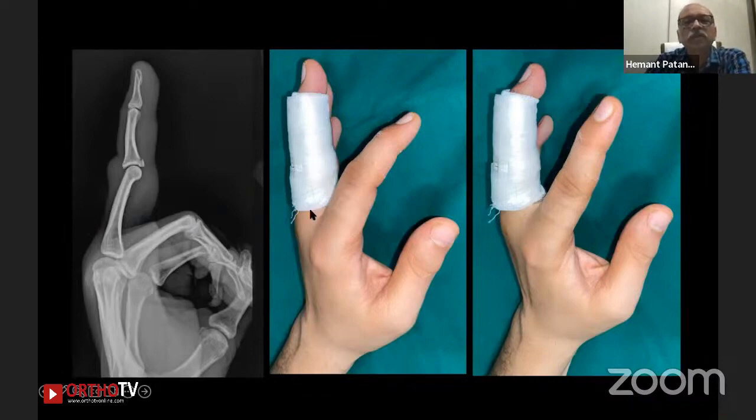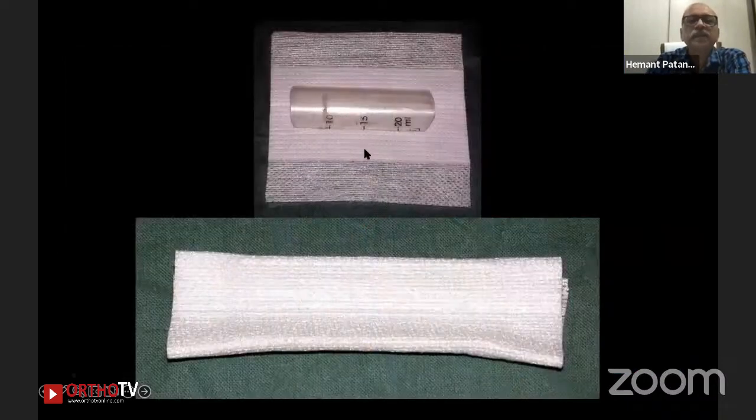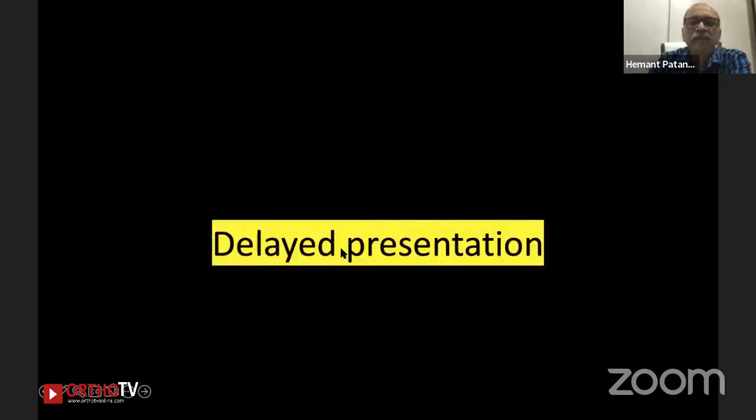So you make a local splint like this. I'll show you how it is made. You take a 20 ml syringe and cut it into 3 parts, and 1 part can be used with padding as a splint. You can see that the patient is doing DIP joint exercises. And that is the splint syringe, well padded and applied on the finger.